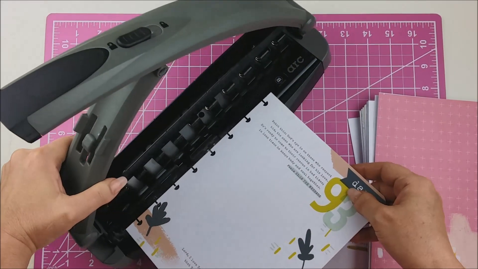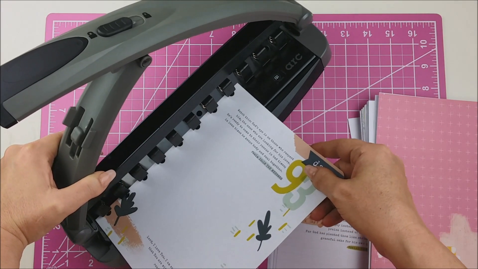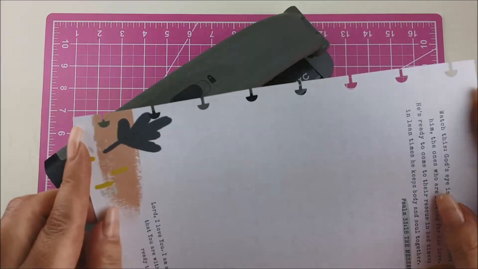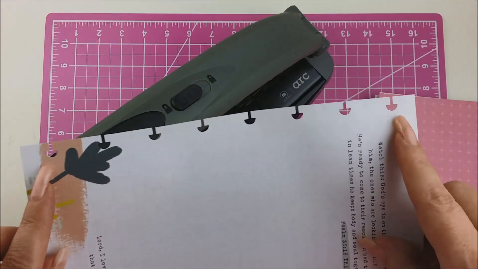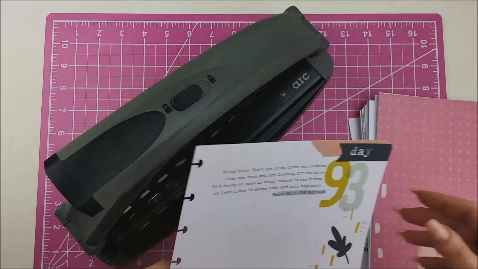If you can see where these holes are going to punch, it's right in the middle, giving me even space on both sides. So, even spacing there and there. And I'm totally happy with that. So, that was my test page.